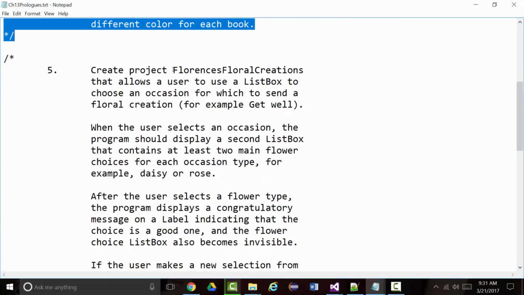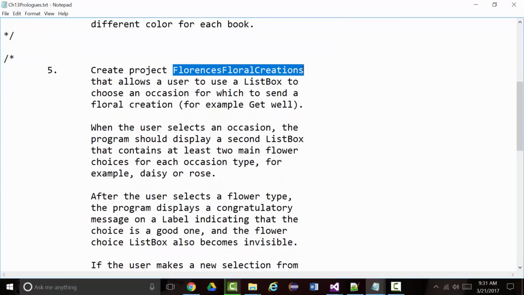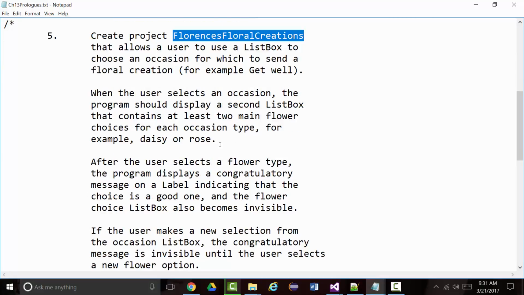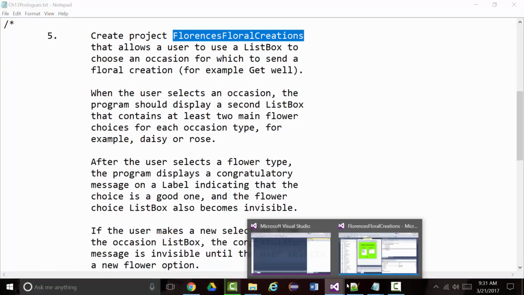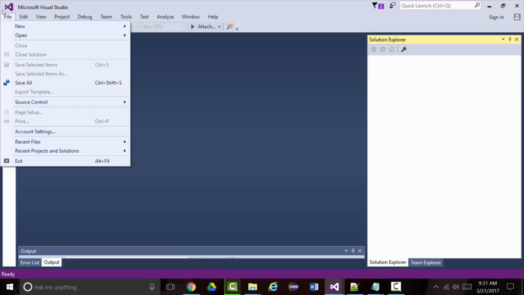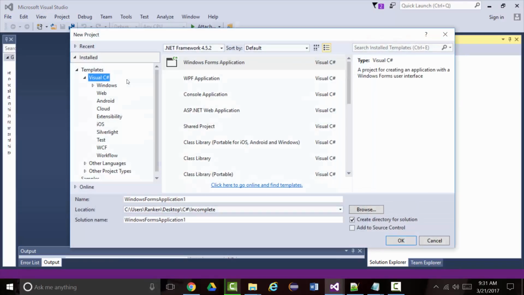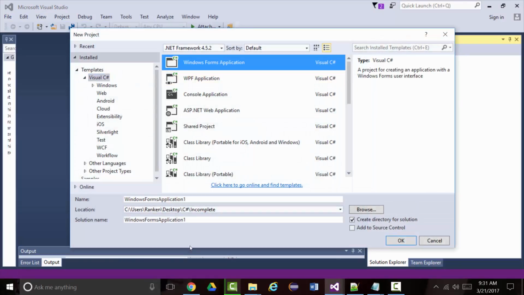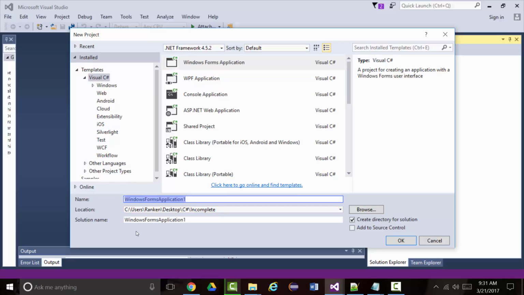So we're going to call this Florence's Floral Creations. So I'm going to start up a new project. It's again going to be a Windows form application. And it's Florence's Floral Creations. No spaces. All right.